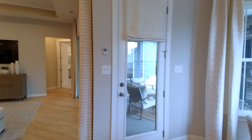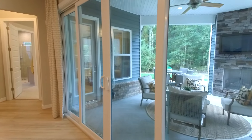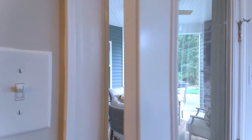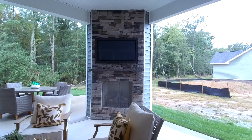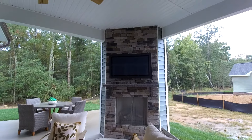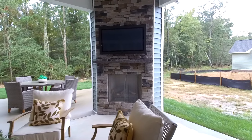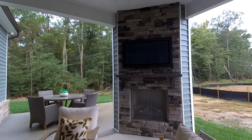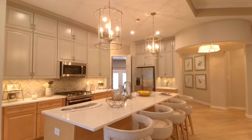I'm going to take you out to our back. We have a pedestrian door there and a sliding door here, and then a third entry to the back on the other side off of the primary — so three doors take you back to this amazing space. Not only can you sit and enjoy the fresh air, but you can also enjoy the television and the fireplace. Imagine being out here on a nice fall day with the ceiling fan going, sipping your favorite beverage — life doesn't get any better than that.